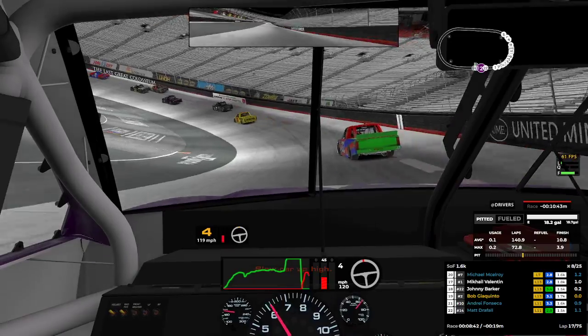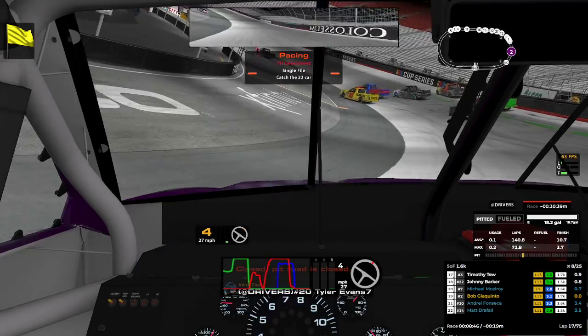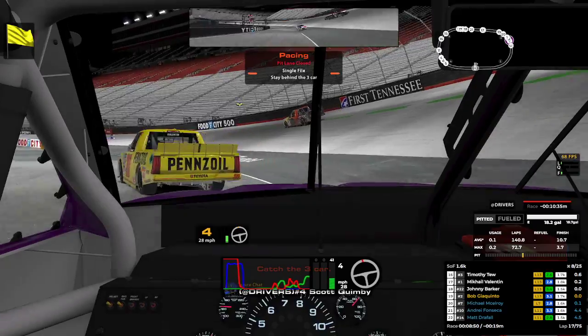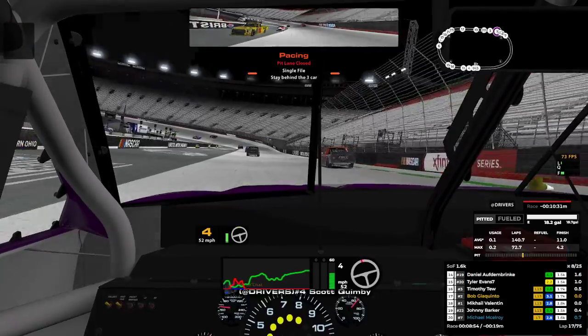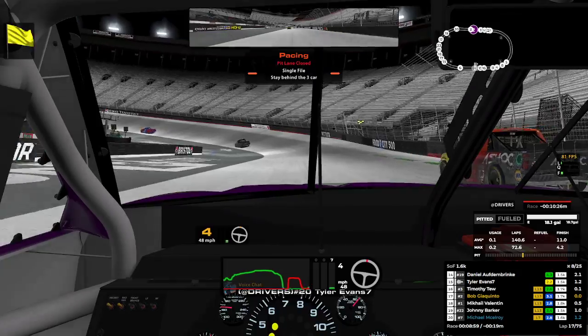Slow car up high. The yellow flag is out. Line up, single file. Thanks a lot, Scott. We're under caution. Man, ours is so much wrecking. You kind of, I don't know. I don't think that was my fault. Well, you dumped me, so I don't know whose fault else it would have been.